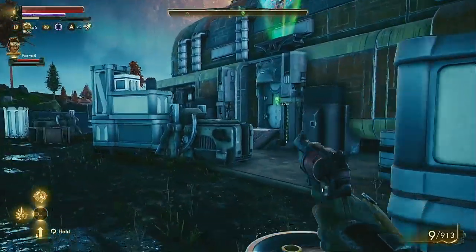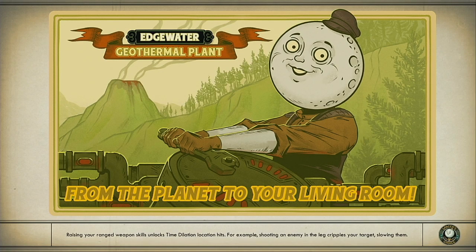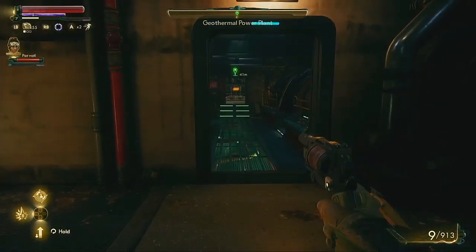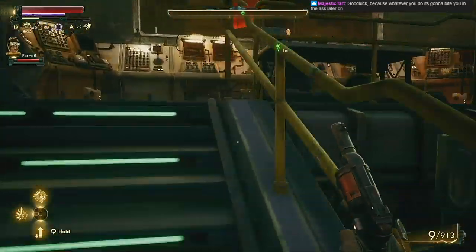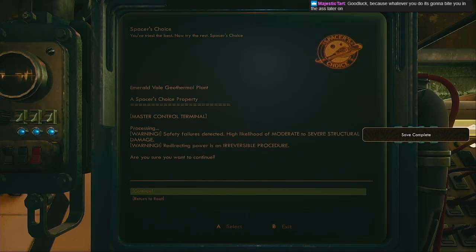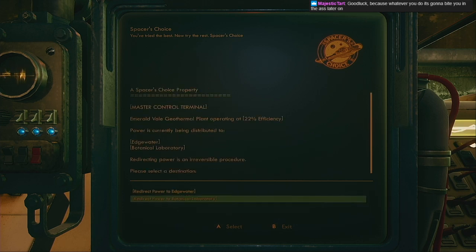Where is... Oh, there it is. I think I'm gonna... I don't know. I think I want to redirect power to the botanical garden and maybe try to convince... I definitely need to make a save here in case anything goes wrong. Redirect power. Continue. Now, redirect to the botanical laboratory.